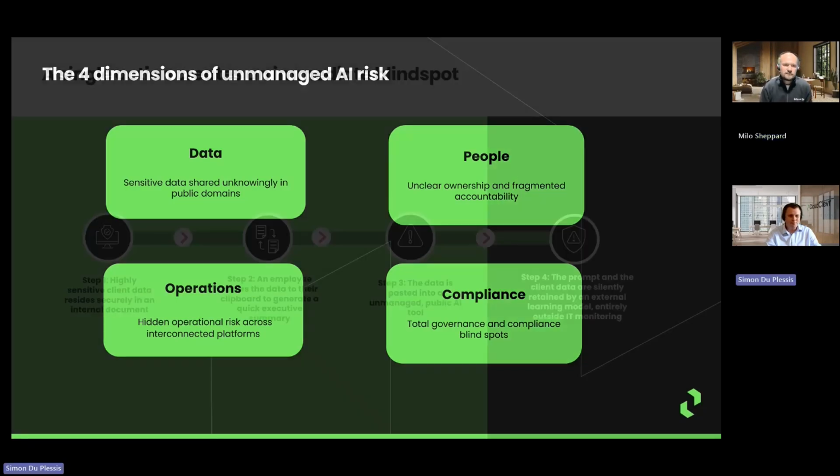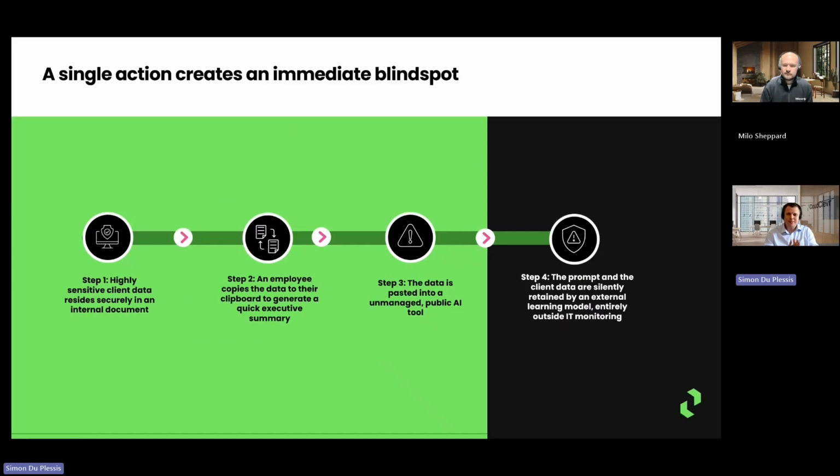Brilliant. Thank you for that, Milo. So I'll take you through a little example, and I think this is something very common that we will see in businesses. And then we're done with the scaremongering, and we'll move into how we can help you address this risk. So I'm an intern at a technology company. I've been asked to put together a summary prior to a meeting on AI strategy. Each of the participants have forwarded me a 10-page Word document with their thoughts. I've left it a little bit late, and now I need to very quickly get all of this summarized and ready for that meeting. What would you do?